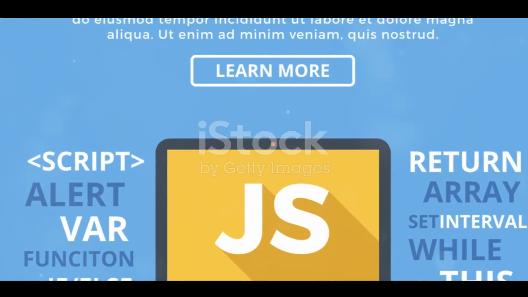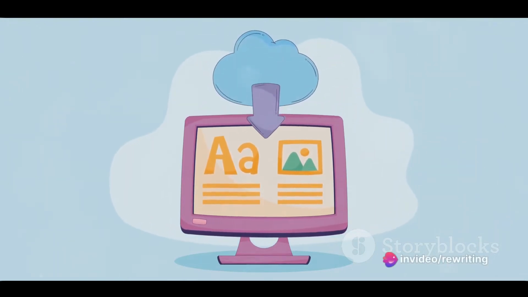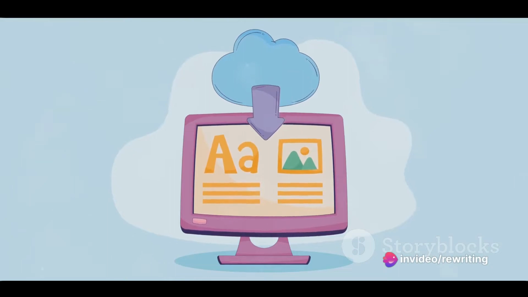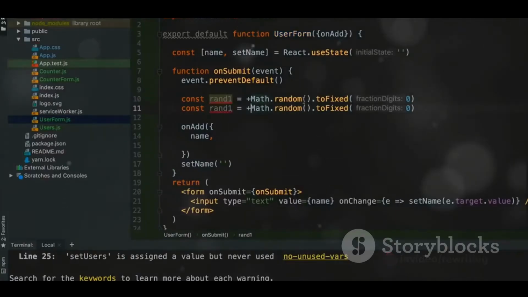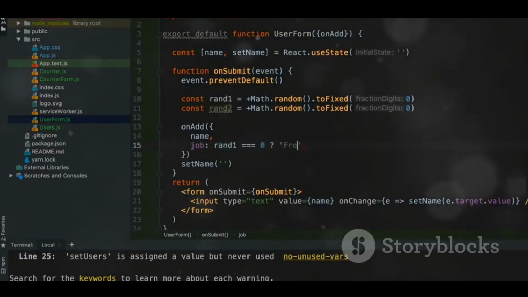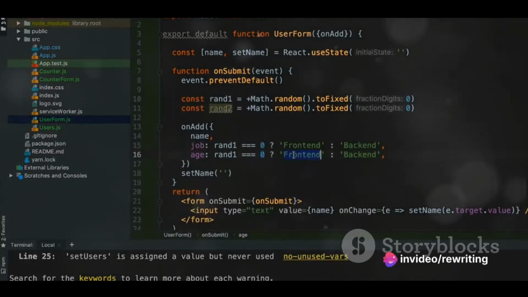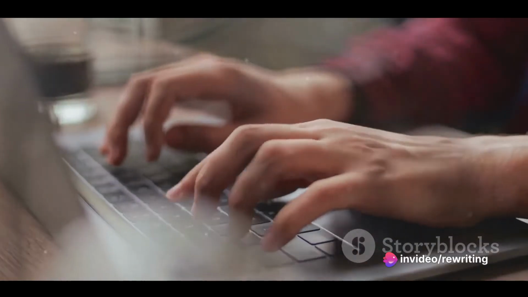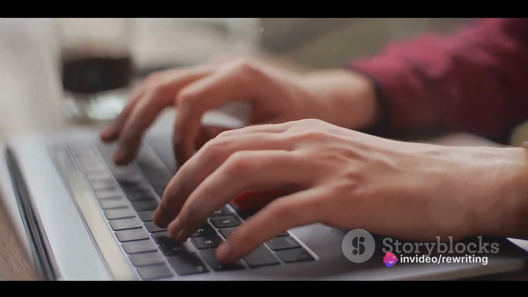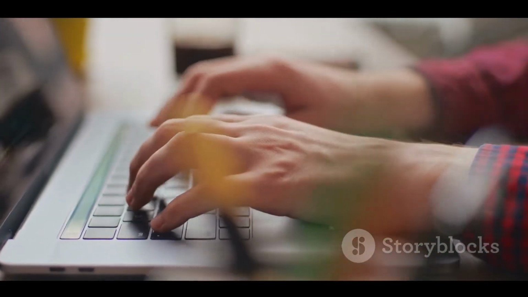First, let's talk about Node.js. Now, you might be wondering, what's Node.js? Well, it's a JavaScript runtime built on Chrome's V8 JavaScript engine. But to keep it simple, think of it as a tool that lets your computer understand and run JavaScript code. It's the foundation of our setup, and you'll need it to create and run your React.js applications. To install Node.js, head over to their official website, download the installer for your operating system, and follow the instructions. It's as easy as pie.